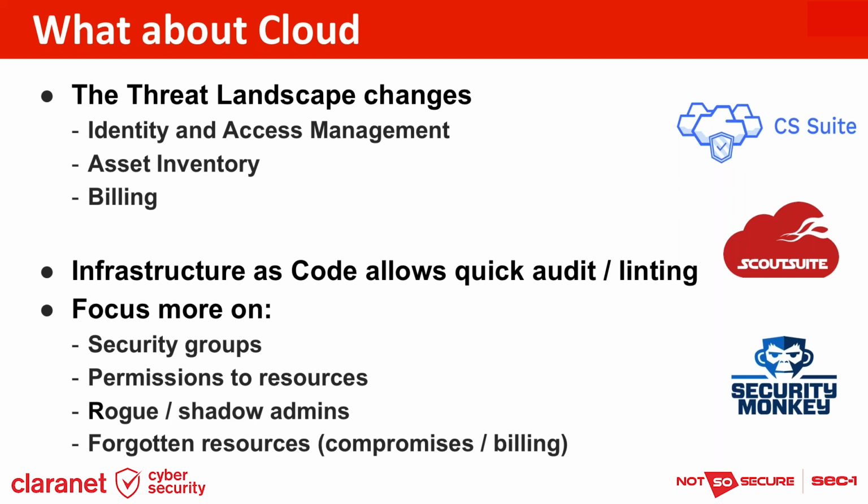I've mentioned 3 tools on the side: CS Suite, Scout Suite, Security Monkey. CS Suite and Scout Suite are like Swiss Army knives. They allow you to inspect the environment of AWS, Azure, and GCP. Whereas Security Monkey is basically an active monitoring solution which you install within your environment. And if it finds any change, it will inform you that something changed. This particular port should not have been open, or this particular group should have been in a much tighter permission model. For all of that, Security Monkey is going to give you an alert.